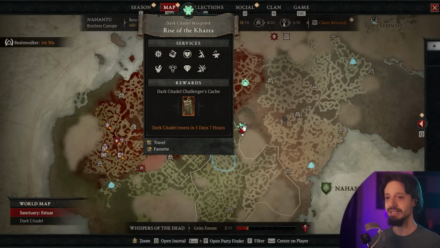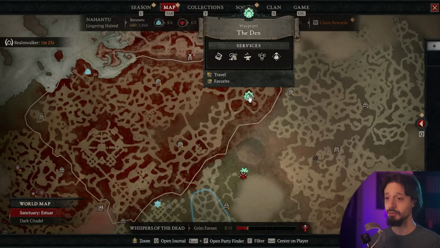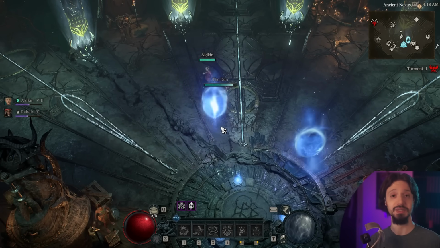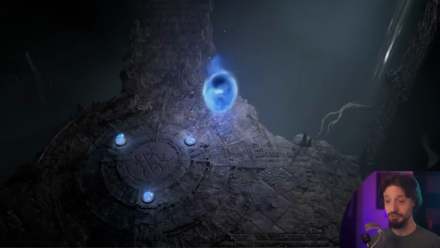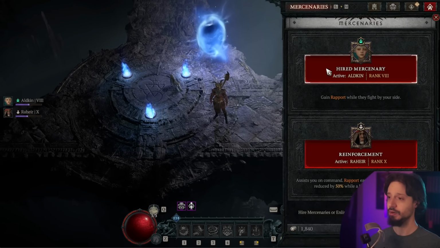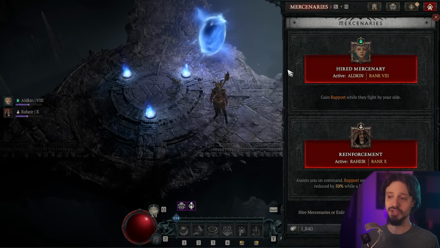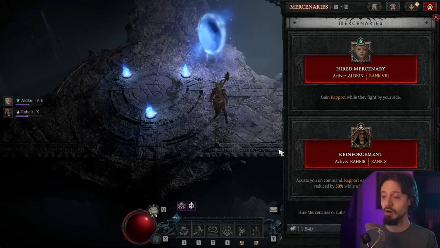Now we have another mechanic, and that is Mercenaries. Mercenaries will be unlocking as a quest as you're progressing through the game, and your mercenaries will then be found in the den. Now, you can always have a reinforcement mercenary equipped to yourself. What does that mean? Well, if you bring up your skill tab here, you see your mercenaries. You can have one hired mercenary who's going to follow you along while you're playing by yourself, but as soon as you party up with someone, the hired mercenary will disappear. And then you can have a reinforcement mercenary that's always active even in party play.